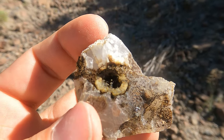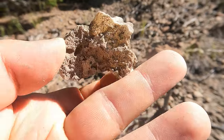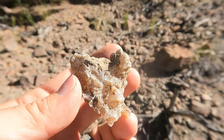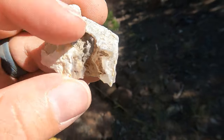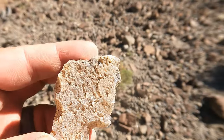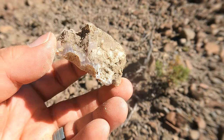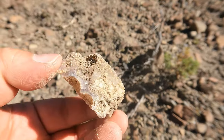We're in volcanic rock. We got this going on. Just found this nice little one. Really cool. Another pretty decent looking one. Little pocket there. Just found this cool one. I'm gonna take a swig. It's really nice. This might be nice to cut open. Hopefully it has some good banding in it.